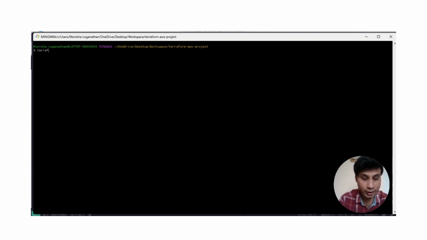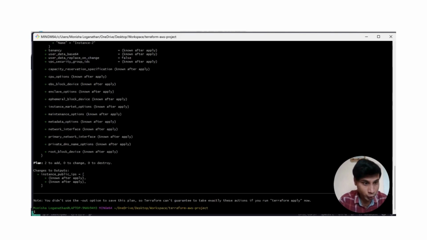First I'm going to run a Terraform plan. If you don't have Terraform initialized, then you have to give terraform init, then it will initialize your Terraform. And for now I'm going to run terraform plan, and let me see what plan it shows. For now we're creating only 2 instances, nothing other than that. Okay, here it shows the plan: what is to add, what to change, and the output instance. These are the 2 things I need, so you check properly what is going to be created.